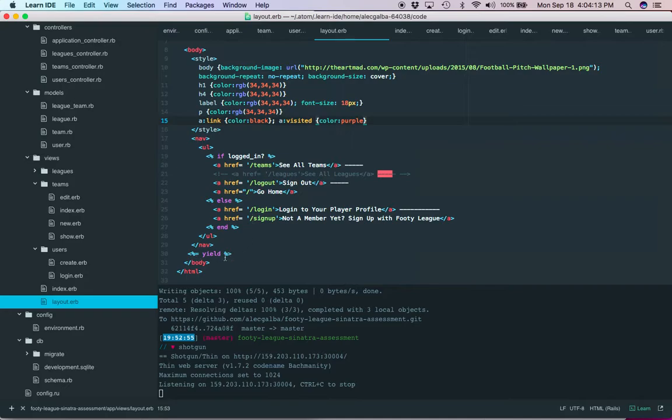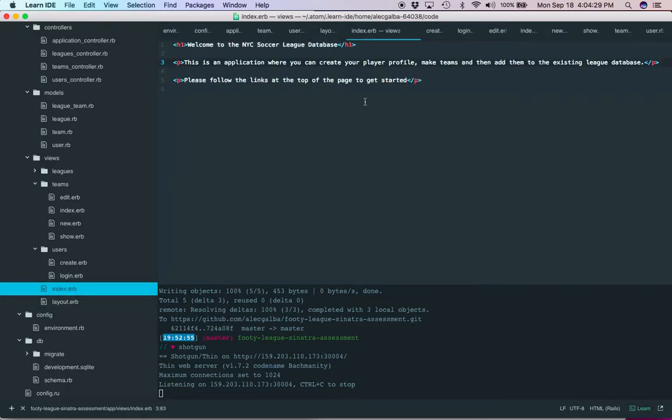And then of course we have the yield method here, which then creates the layout for every single view that's going to be rendered. We've got this heading, this style to every single one of these view pages here, so I thought that was cool. Of course we've got our index, very simple, just a welcome page. Thought I could add a little bit more there, but ended up taking a lot of time with the rest of this stuff, so I did not.